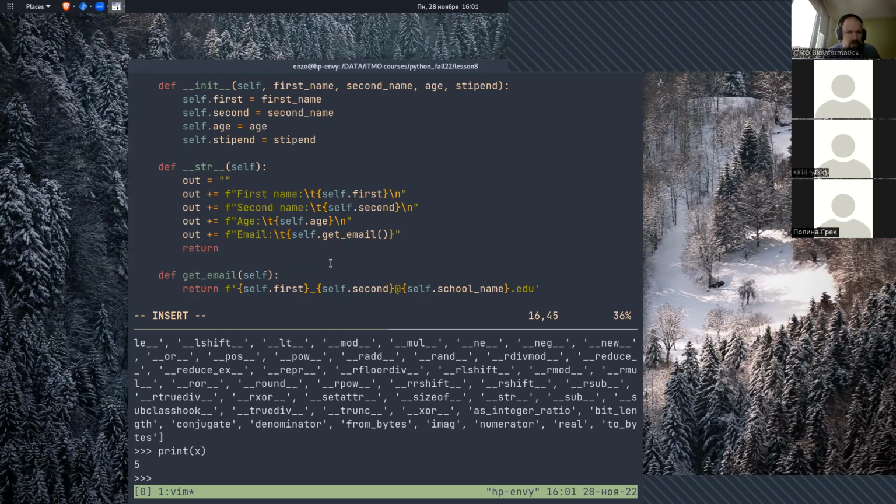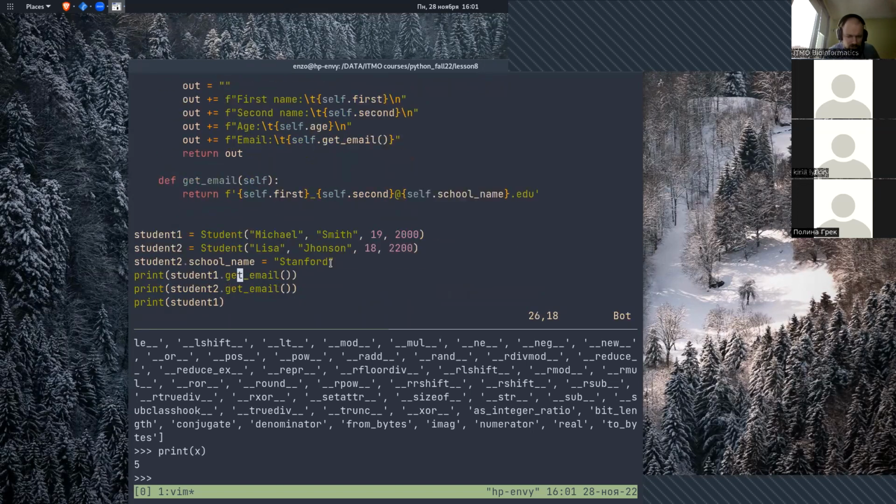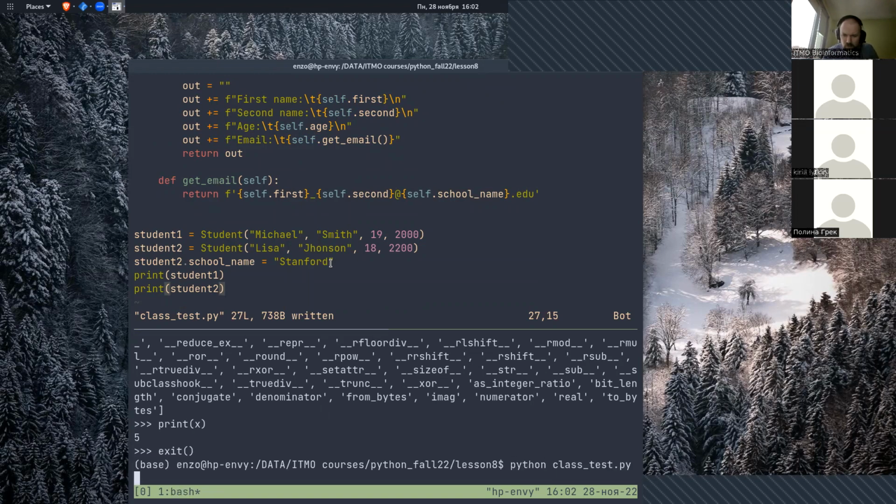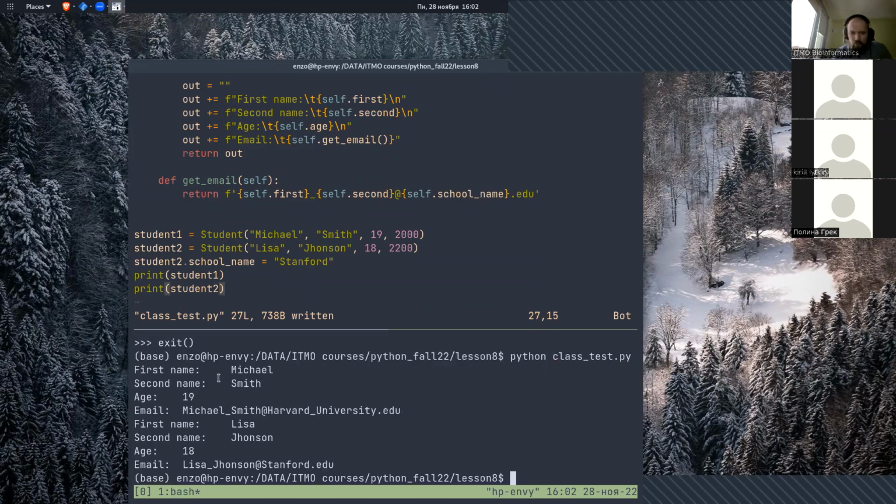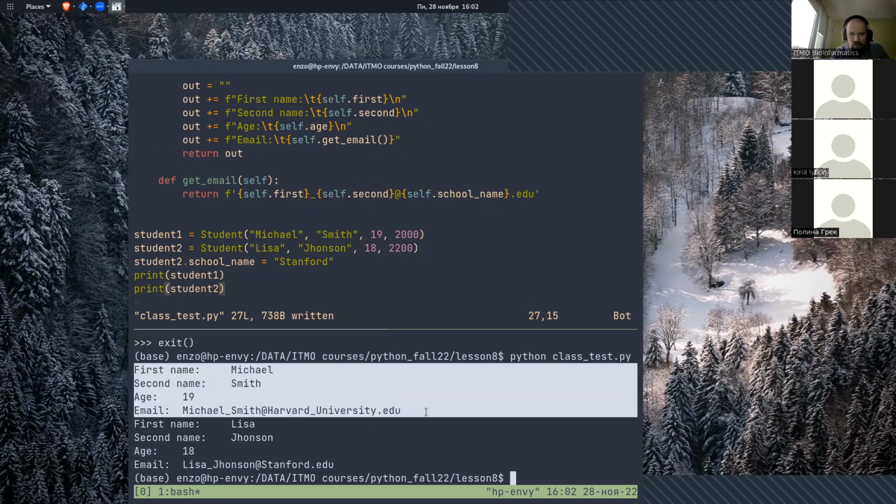And please return out. So please print student 1, and after that print student 2. Okay, and we have the full information for our student.